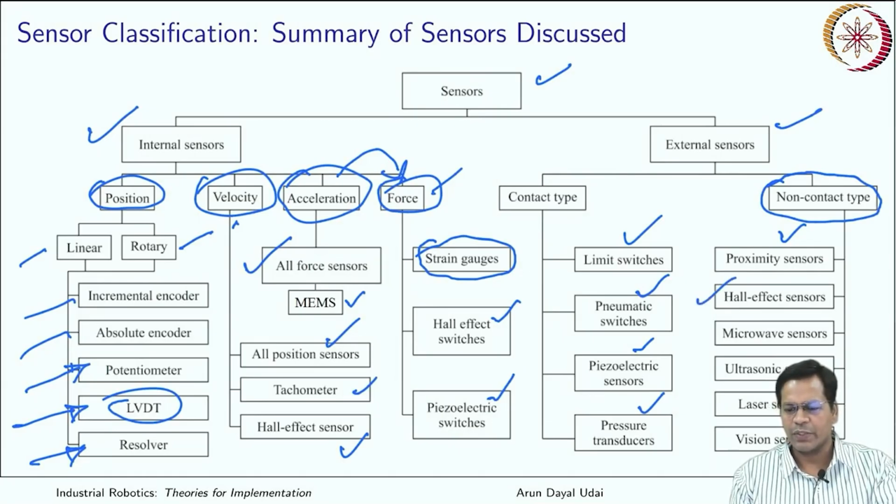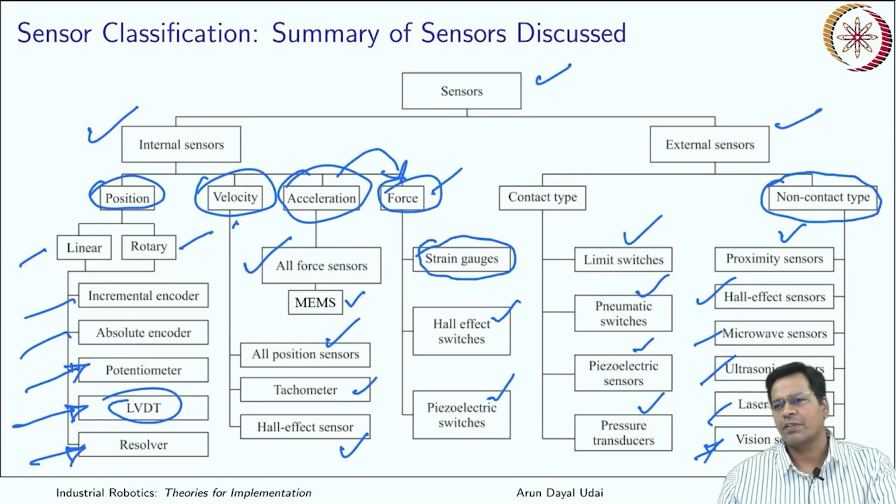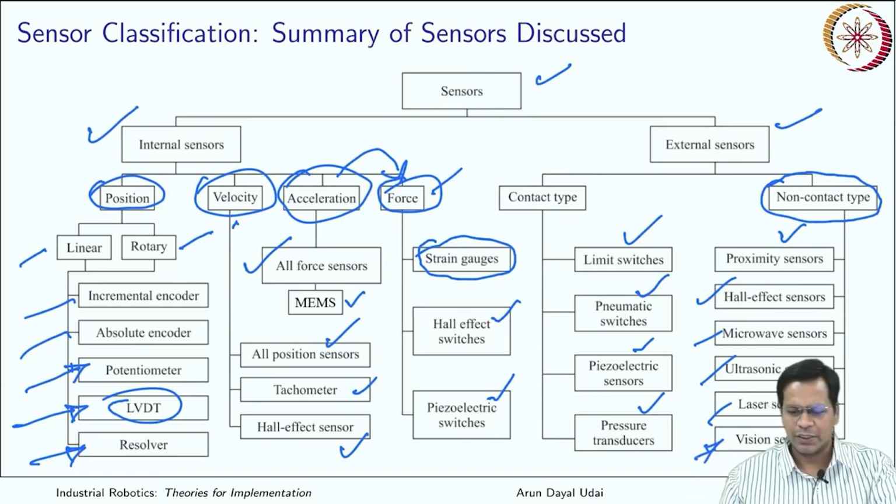We have also seen the Hall effect sensor. Microwave sensor is also there, but we haven't gone through that in detail. Ultrasonic sensors and laser sensors are there, which are very precise, and the vision sensor, which uses machine vision to do its job. So yes, broadly we have gone through most of these types of sensors, as we have discussed in different lectures of this module, that is sensors. So yes, now let us move ahead.